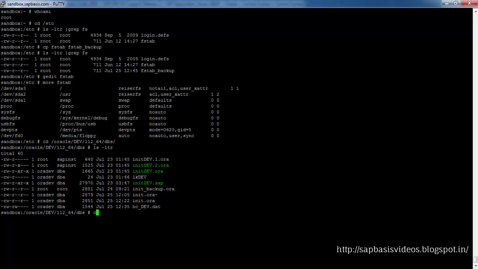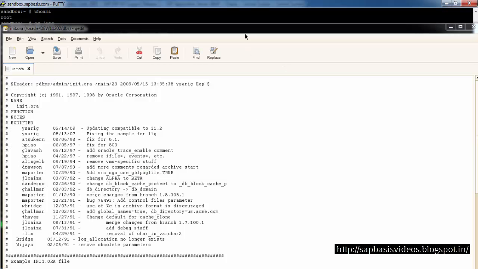Same here, we have to take the backup first. Edit this init.ora file, add the entry.